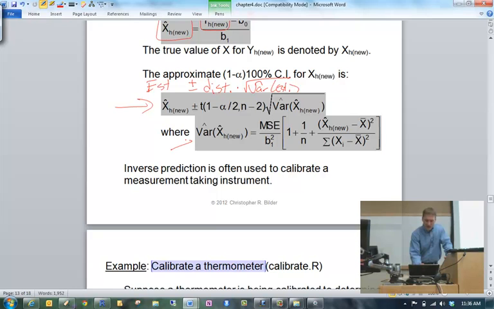This is what the actual expression looks like for the estimated variance. It's not necessarily the prettiest thing in the world. Don't worry about the derivation. So that's what it looks like. Note that you have an x hat in there as well. This x bar represents the mean of all your x's in your original sample. And notice in the bottom here we're taking basically the sum of squares for the x's in your original sample.